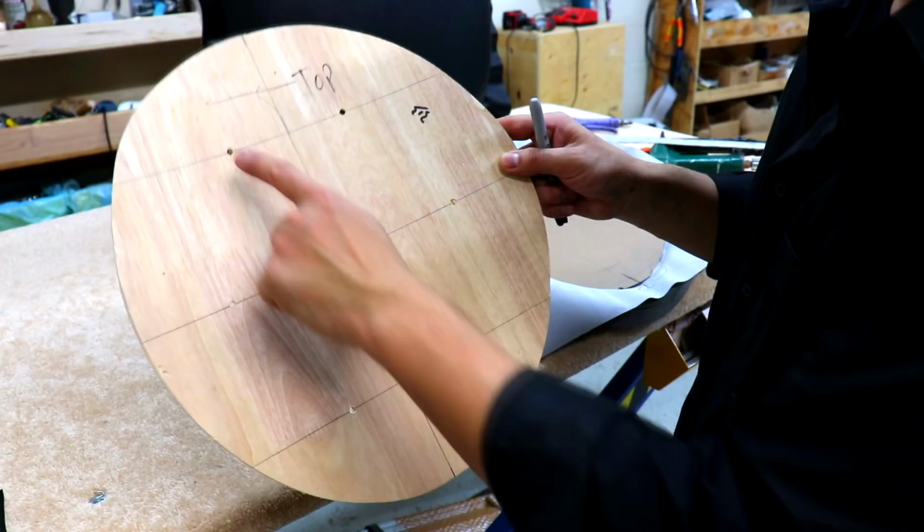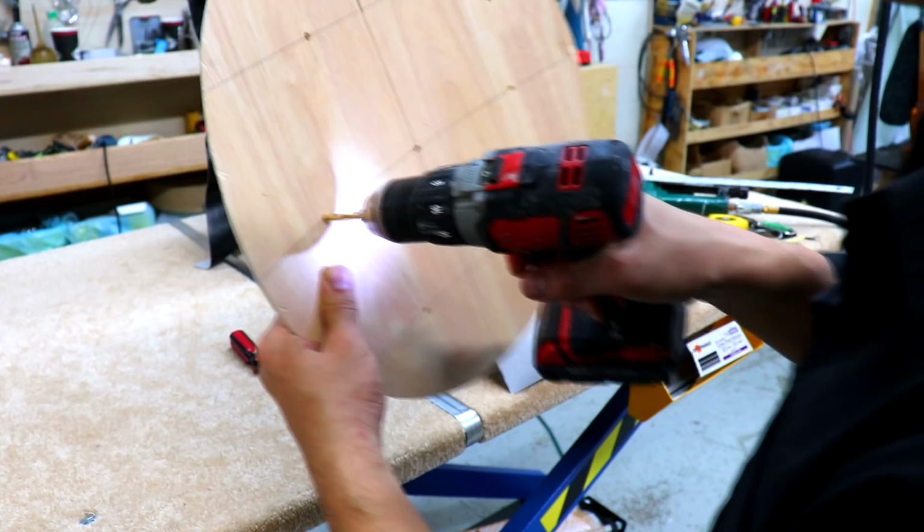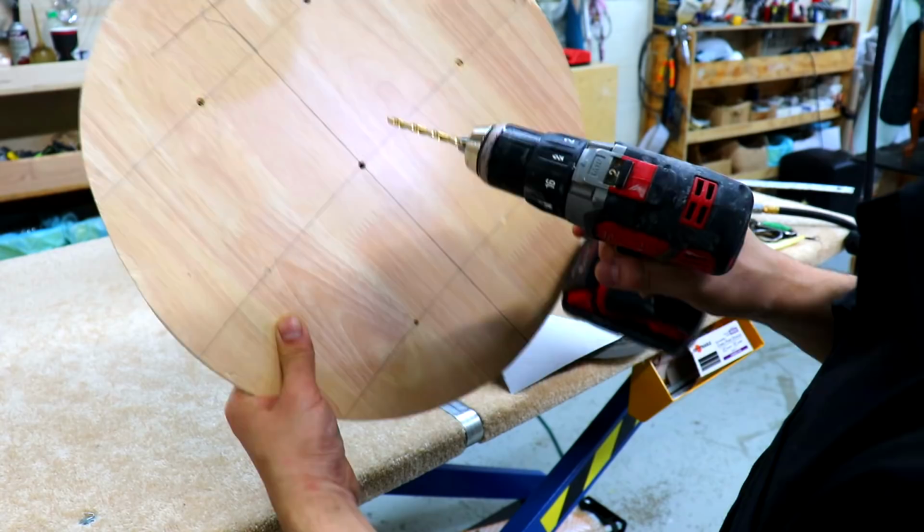So for the back, I marked how many buttons I wanted to put on, and that was 7. So I drilled the holes like this, just to fit the buttons with prongs through. So you want to make sure the center of this wood will match the center of the frame as well, or else the button will be crooked.